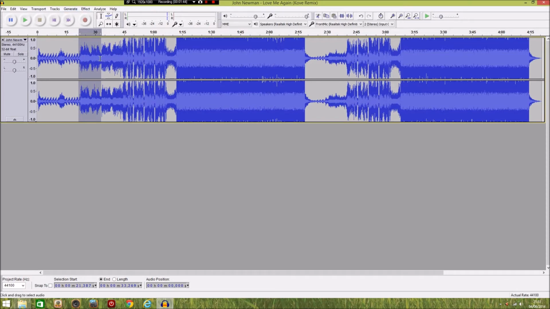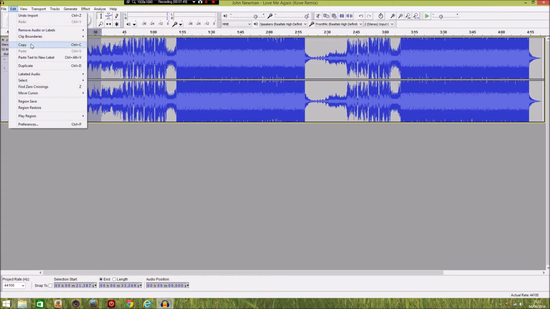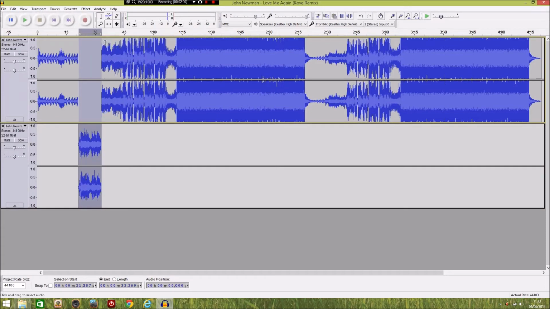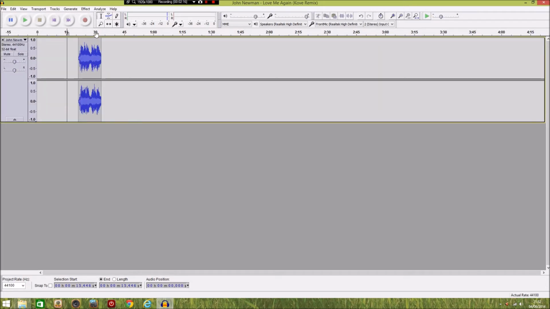So, to trim this bit out of the whole audio, go to your Edit, then go down to Clip Boundaries, and you can either click Split, and that will split it on this same bar, or you can click Split New, which is what I'm going to do. So you click Split New. There we go. Now I've got my piece of music here, and I don't really want the other piece of music, so I can go to this bar at the side, and I can click the X in the corner, and that will remove it from the project.